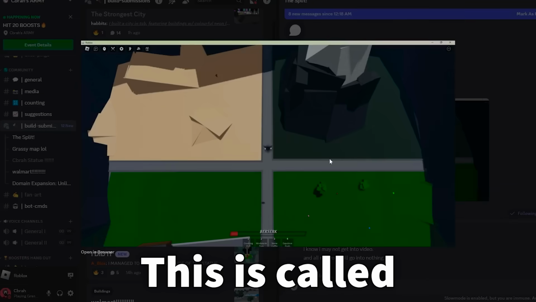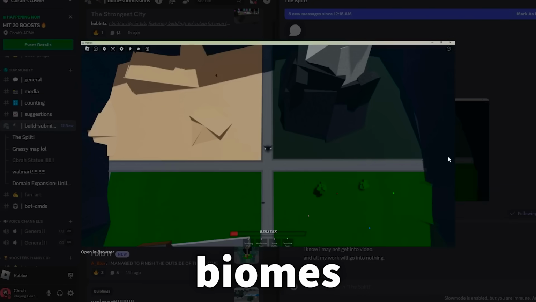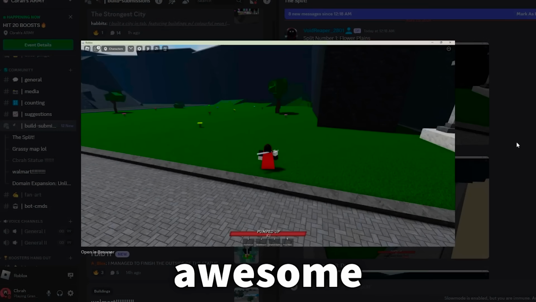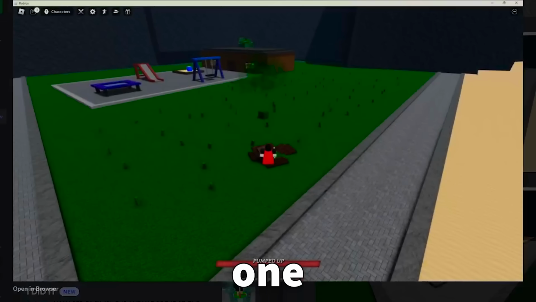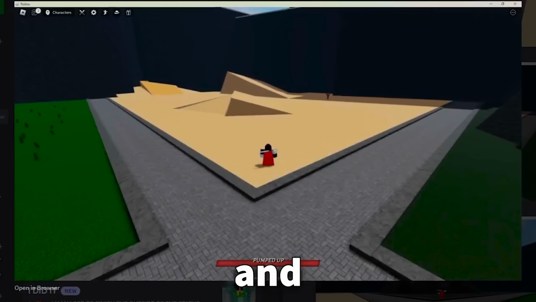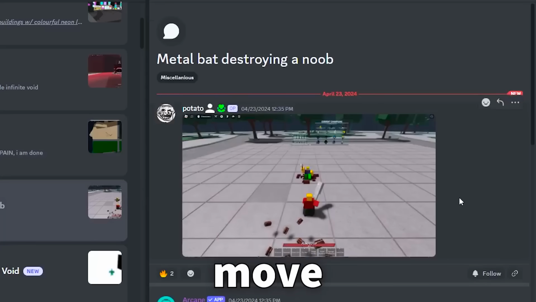Okay, guys, I'm trying not to spend too much time looking at this stuff, but this is so cool. This is called the split. So as you can see, it's four different biomes for the strongest battlegrounds. So you got split number one, the flower plains, which looks awesome. Split number two, what's this one called? Dummy's Restaurant. That's great. Three, you got the desert. And four, just a massive mountain called King of the Hill. That's so sick. Okay, let's move on to the next one.